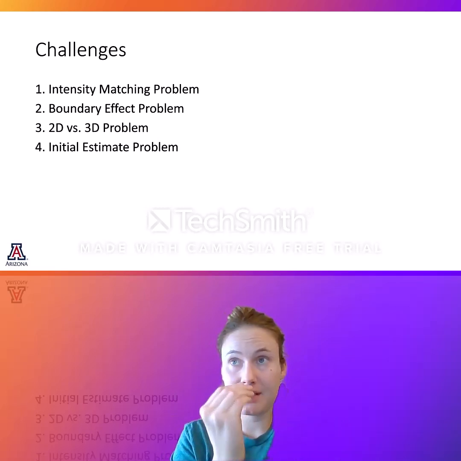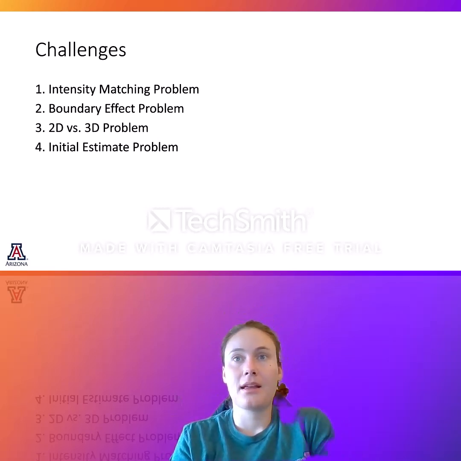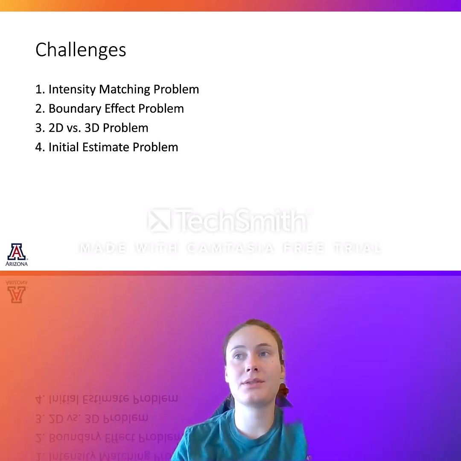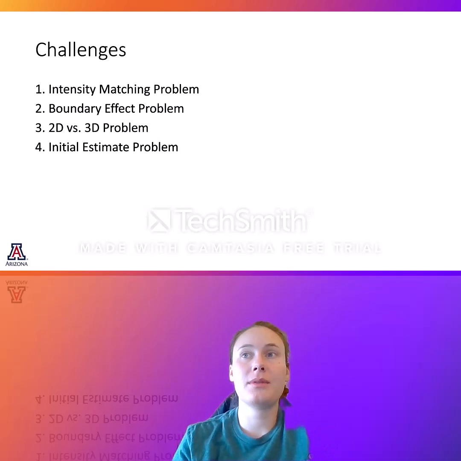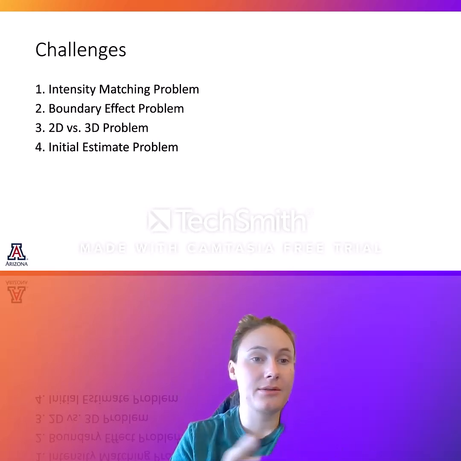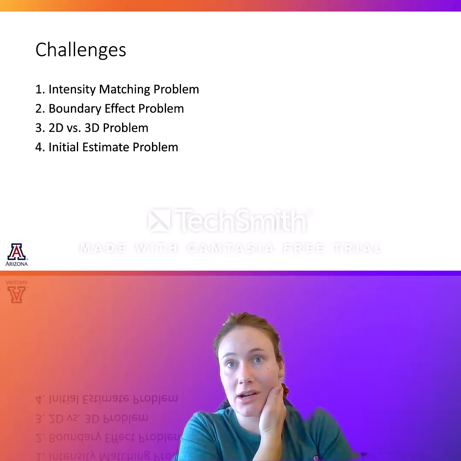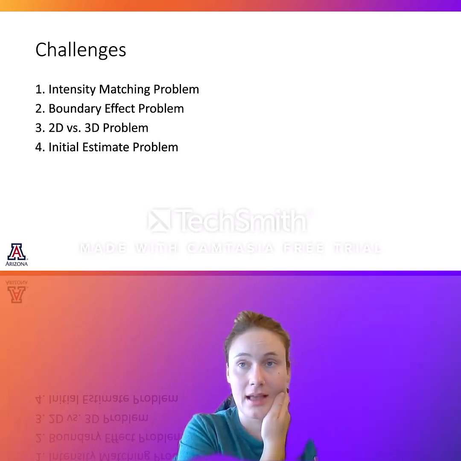So in real world scenarios, there is an inherent unreliability of absolute intensity measurements due to fluctuations in power source or other issues with coupling. So the question remains, like, how do we get rid of that? And then you also have the boundary effect problem, which comes from the fact that most models rely on precise Green's functions, and these are not found in nature.